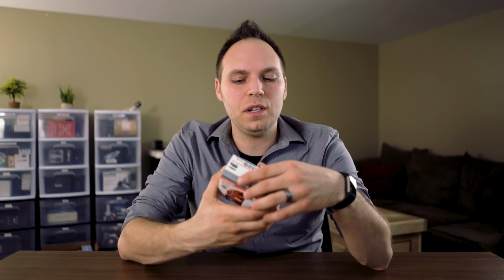So you may tell yourself, I'll just get the original bulbs, like the ones from OSRAM that probably came in your car in the first place. Although these are very bright and they probably lasted you a while, there's better options that are either going to cost a little bit more from the same brand, or there's options from third-party companies, Amazon, things like that are going to be even brighter at less cost.